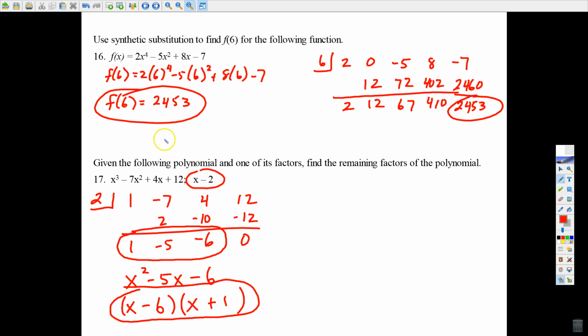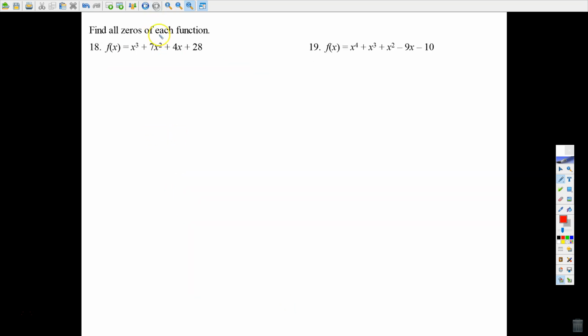All right, so we are moving right along. Let's take a look at numbers 18 and 19. Finding the zeros of this function. There should be 3 here, 4 here, and this one, whenever you are dealing with these polynomials that will not factor, you're going to have to use what we call the rational root theorem and synthetic division. Now remember, I told you of a little pattern that sometimes shows up that makes finding the first 0 very easy, and it happens to show up in number 18.